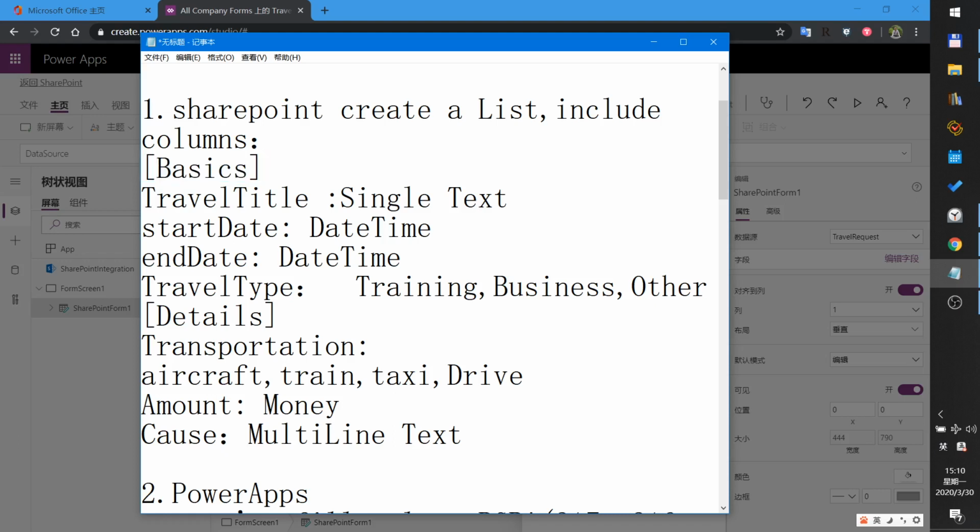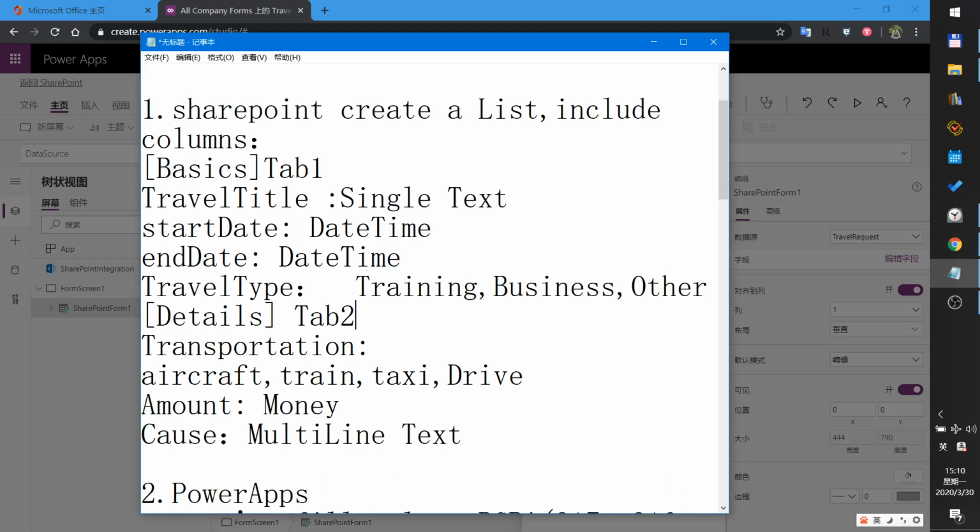I will have eight columns, grouped into basics and details. Each group is shown as a table. This is table 1, and this is table 2.